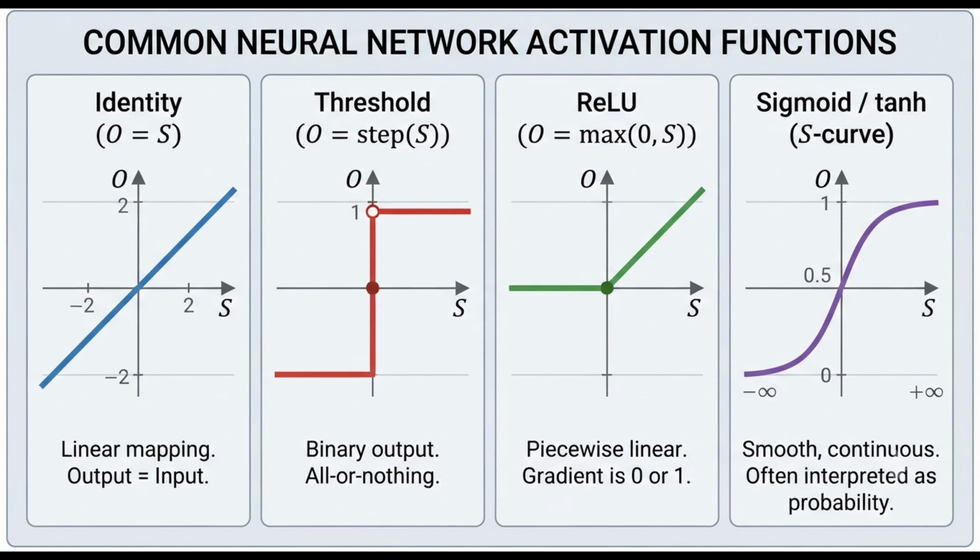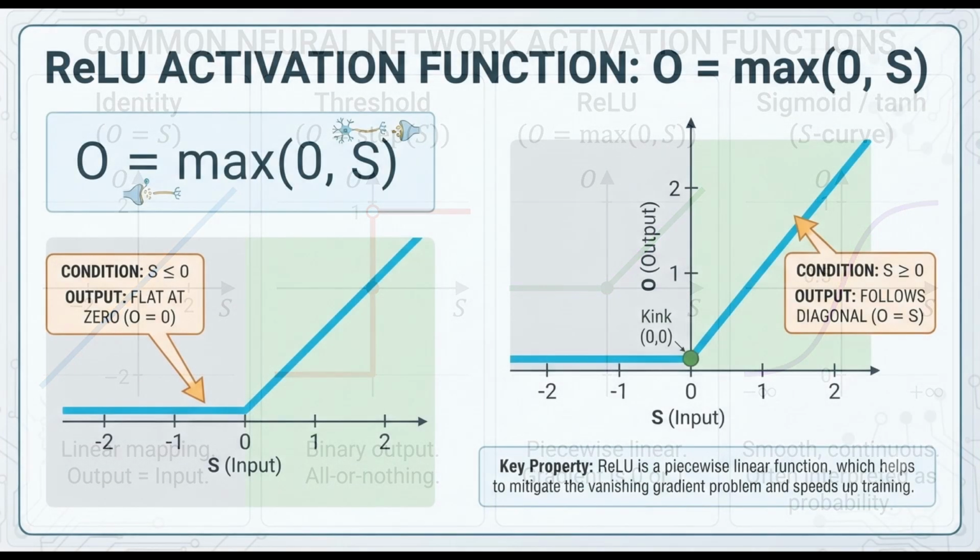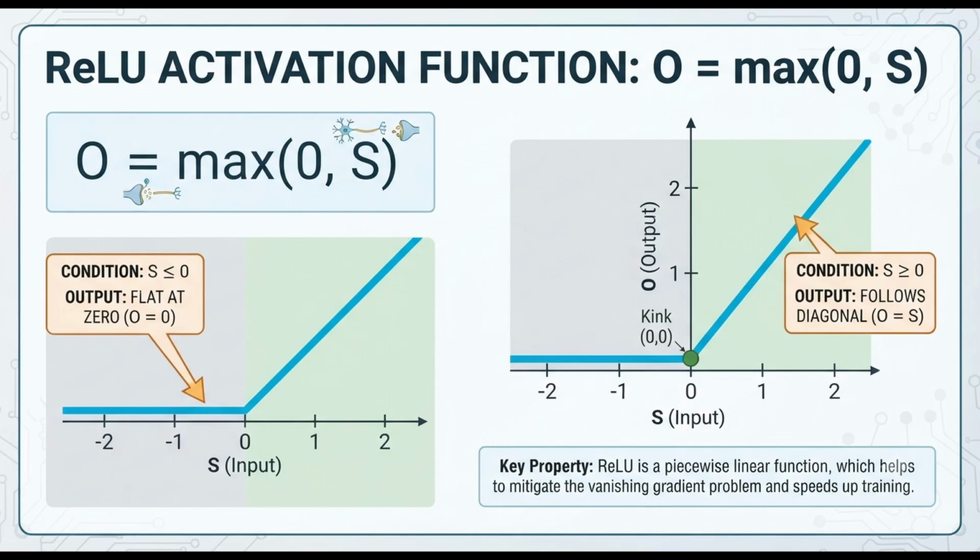There are several important families of these. The simplest is the linear or identity function. The output is directly equal to the activation. Networks made up only of such linear units are often underestimated, but they're far from uninteresting, even though real expressive power only emerges with nonlinearity. The threshold function, biologically speaking, a neuron's all or nothing principle, outputs only one of two possible values, depending on whether the activation is above or below a certain point. A modern, very popular relative of this is the ReLU function.